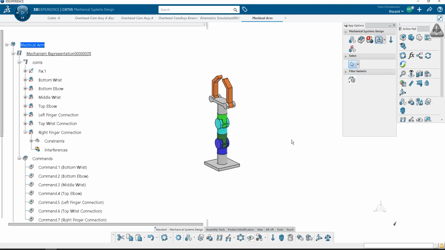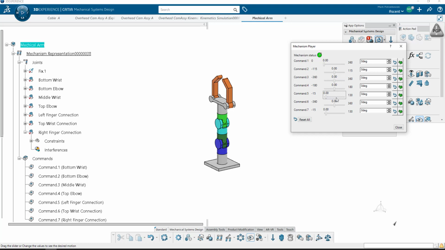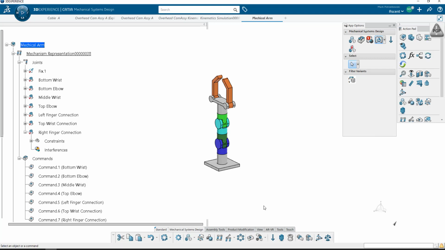Now I can set it back to the transient mode. And any customizations that I make are going to reset them back to that position. Okay, with those customizations, I may need to hit update. But this assembly is now ready for a simulation to be created and to switch it over into the Mechanical Systems Experience app, which we'll see later on.